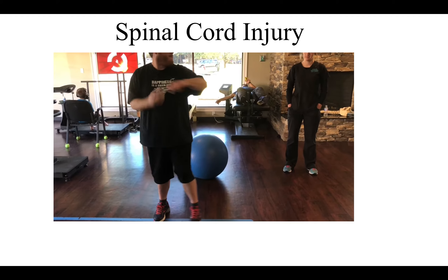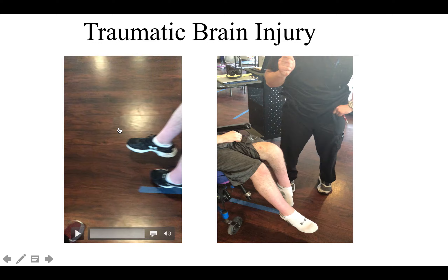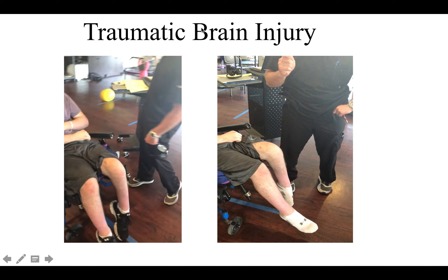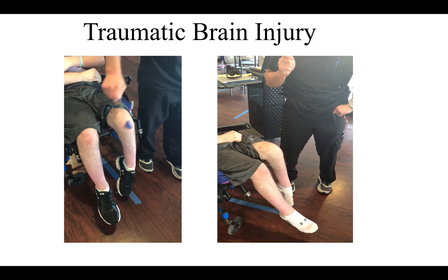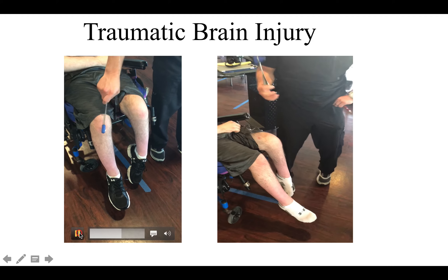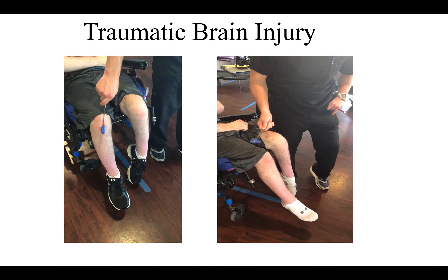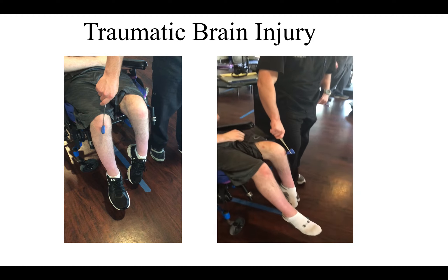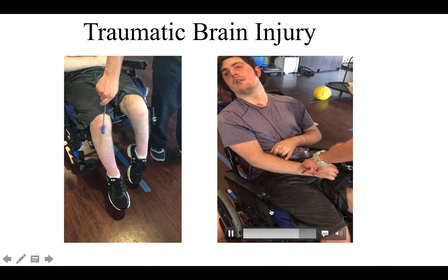Here's a patient I worked on who had a traumatic brain injury. When he walked in, he had absolutely no patellar reflexes bilaterally. Using a reflex hammer, we found very minimal, if not absent, reflex on the left, and a plus-one on the right. After a Neurosage session, we checked him again and got a plus-two reflex the same day — we had induced a normal reflex, including improved response on the left side.